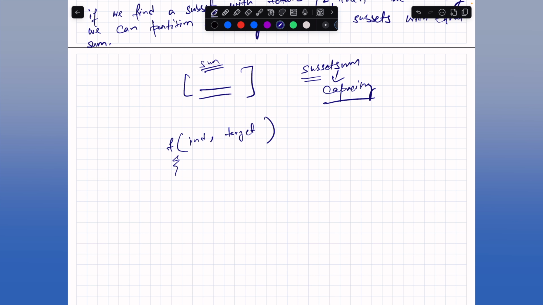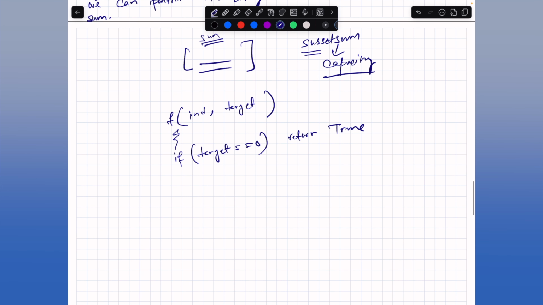Now at any point, we are moving from right to left, if target is equal to 0, return true, because if the target becomes 0, then we can make the subset with the target sum.